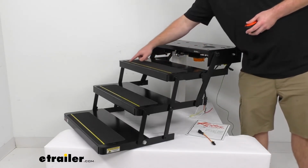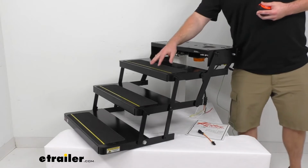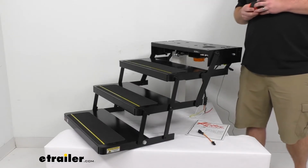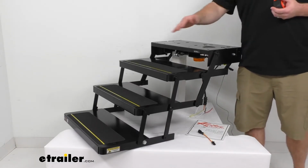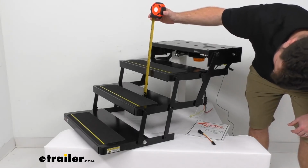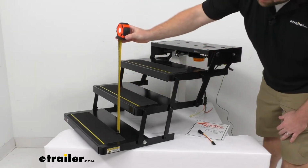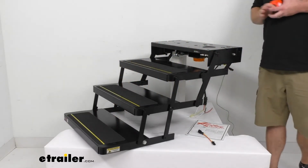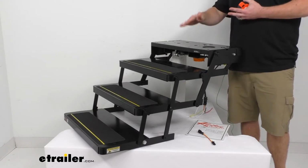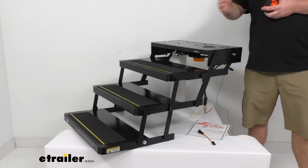You can see they also have this reflective strip here on the front of the step. So again, just a little extra visual cue as to the edge of the step. So as you're climbing down in the dark or coming up in the dark, you'll be able to see where the edge of the step is so that you can make sure that you're getting the steps. Our rise and drop, we're looking at right about 6.5 inches from one step to the other. That's going to be a little bit less than you're probably familiar with. Steps at home typically have about 8 inches of rise and drop, so a little bit more shallow than you're probably used to, but should still feel pretty comfortable for you as you're climbing in and out.